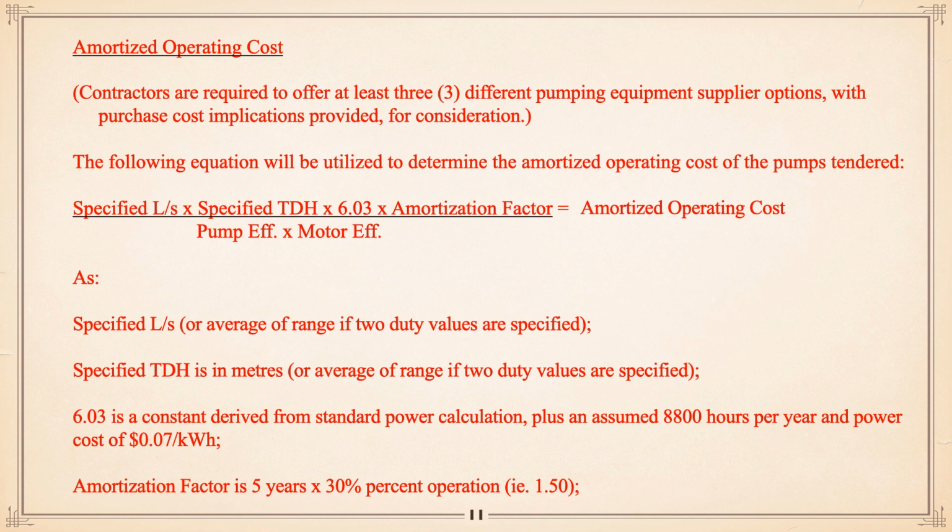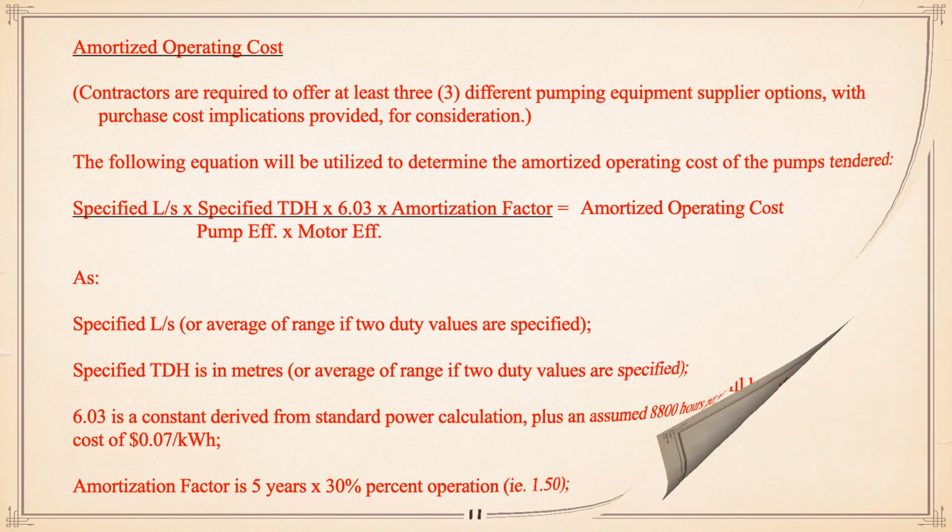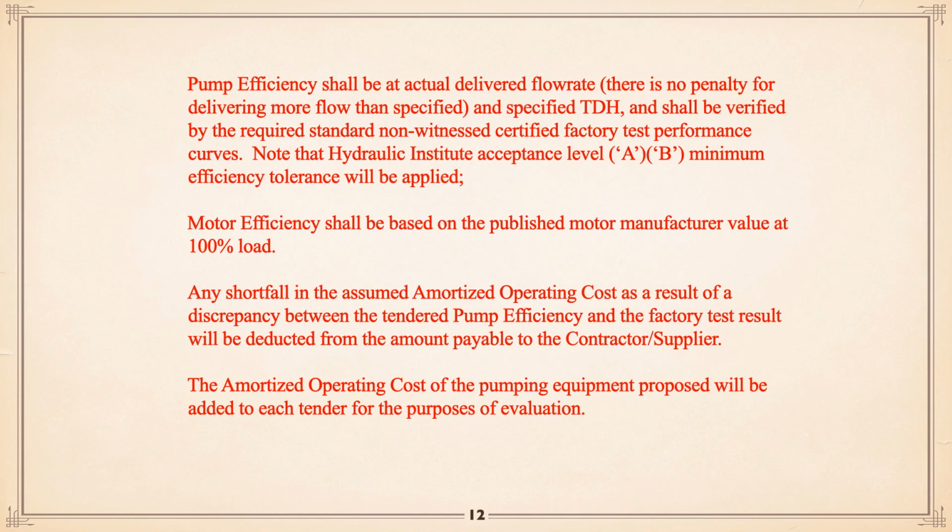One of the nice things about that constant 6.03 is you can play with this. And this was put in on tenders, and the contractors had to provide this. And basically, you get to the point where you can balance that constant out so that you're getting reasonable answers. In other words, you're not paying the moon to get efficiency, but it is a significant factor. And along with that was the actual delivered flow rate, with no penalty for providing more flow, and et cetera, et cetera.